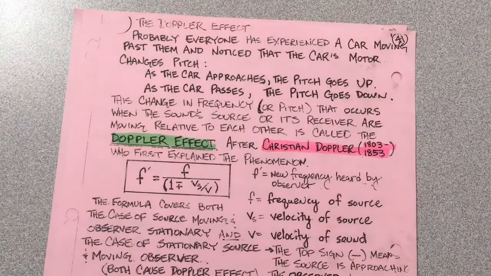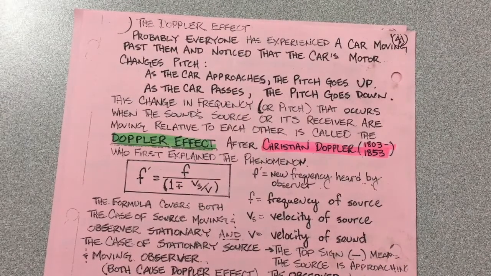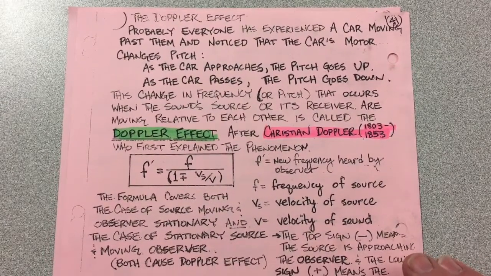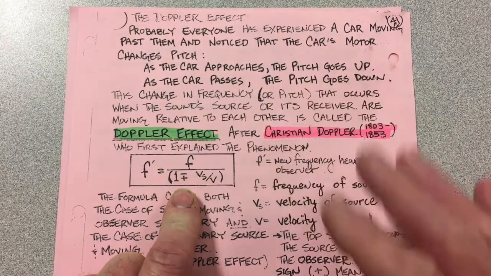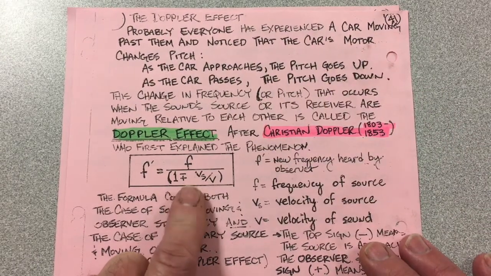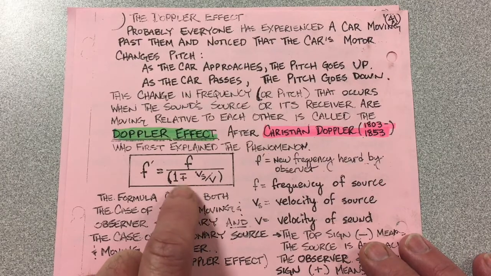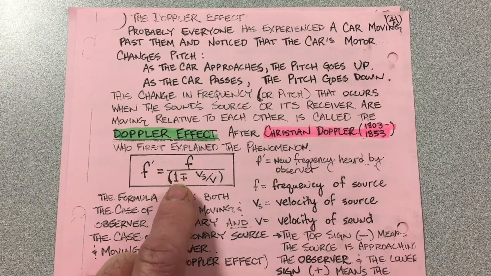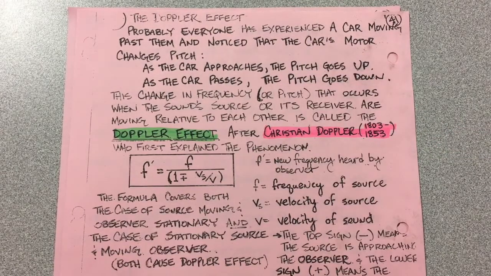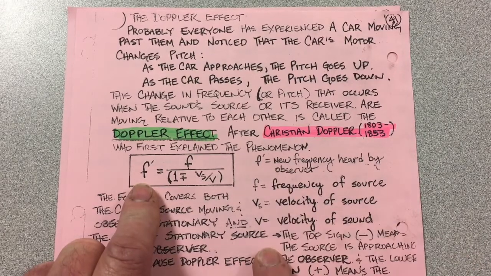So while saying that there's one equation is not quite true, this equation works well for the moving source, and it's approximately correct for the moving observer. So we're going to use this one equation. I have a plus or minus in the equation, and that allows me to turn 2 equations into one. We'll see exactly how we use the plus and minus in a moment. I'm just going to go over quickly the variables in the equation.